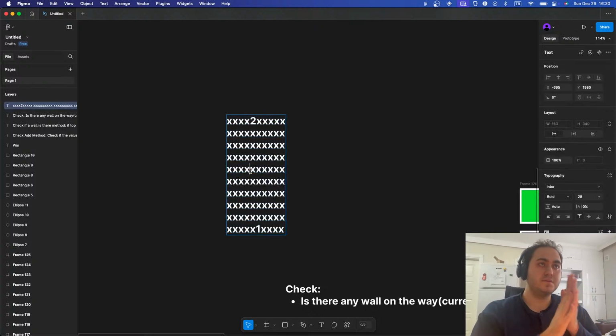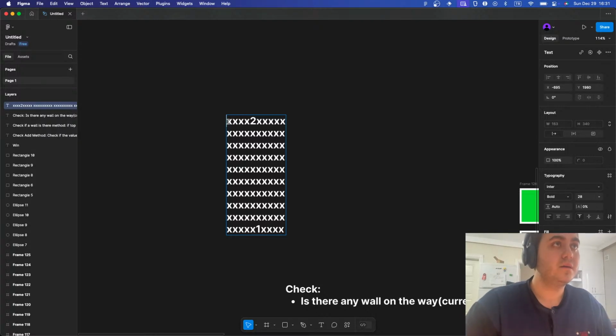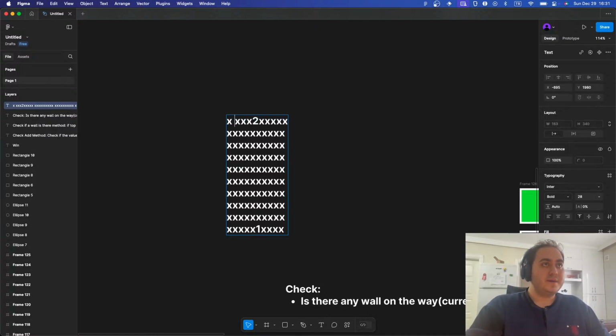So we can just use space. And we can use spaces. Yeah. 1, 2.